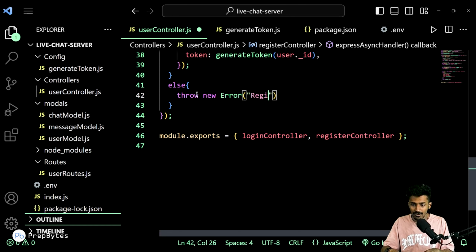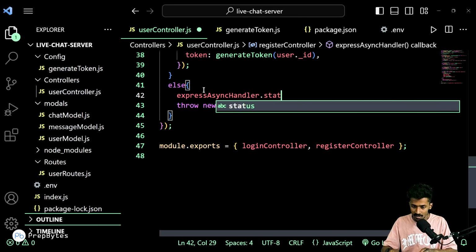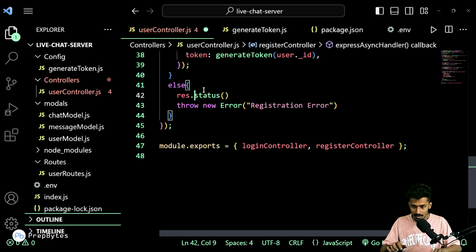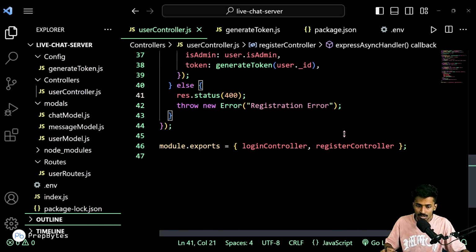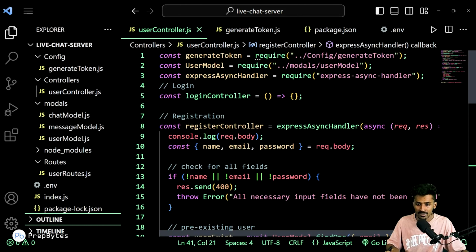For the time being, let's just say registration error. We'll also have to send something back, right? So response.status, no, response.status error. There you go. So that takes care of it. We've implemented the registration part.